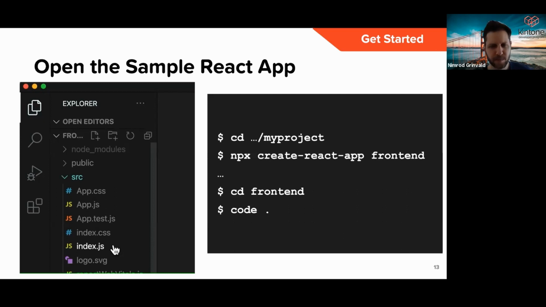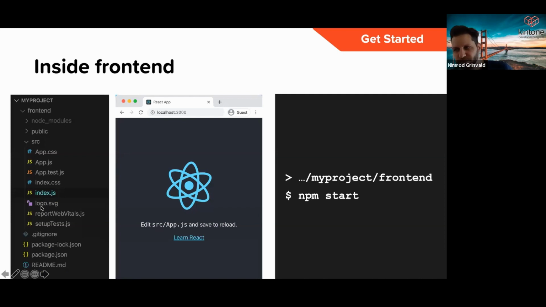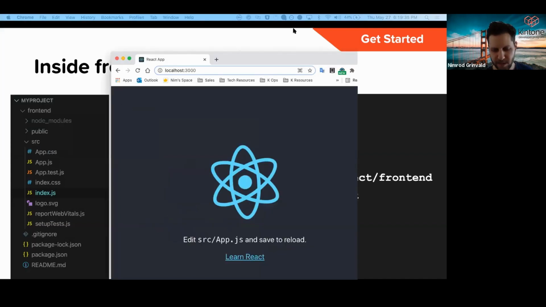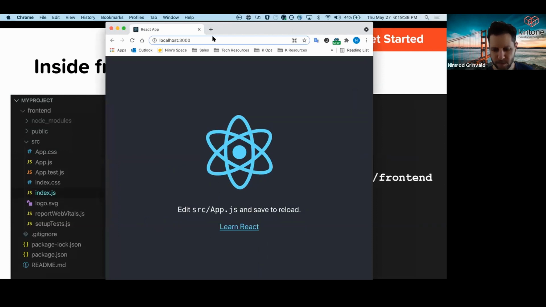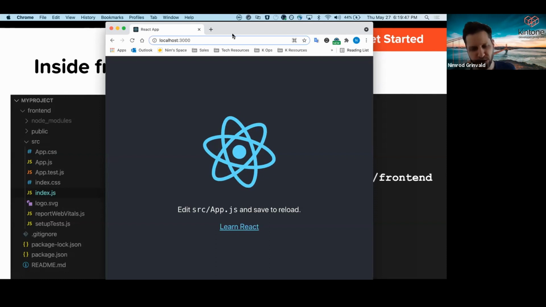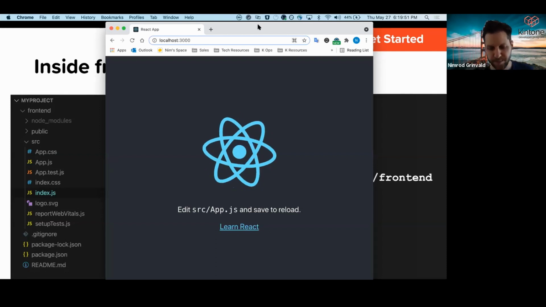Inside the frontend folder, we've got all of this boilerplate code. You can open up a new tab in your terminal in this frontend folder and hit npm start. Once you do, the development server that React has very kindly packaged with that create-react-app boilerplate package is going to let you start up a development server, easy as that, and it'll look like this. It'll open up the tab for you, typically at localhost port 3000, and this is what it'll look like.